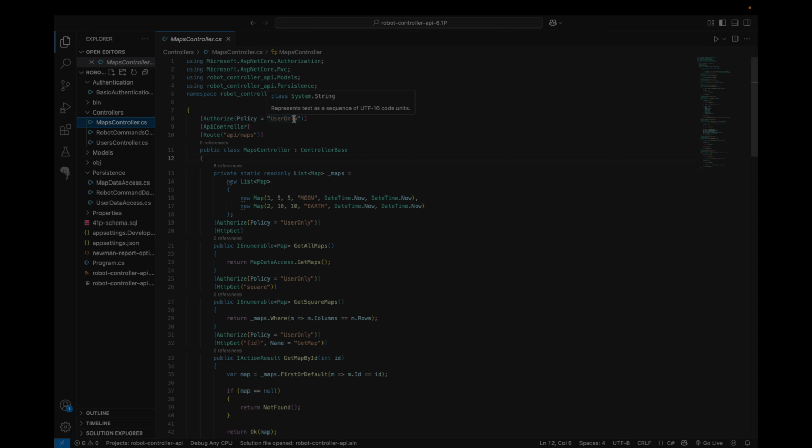So basically both the user and admin can view.